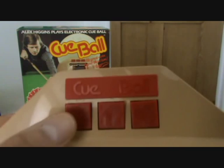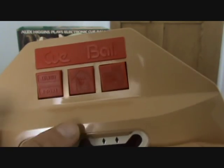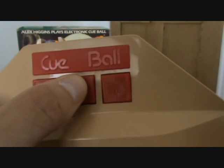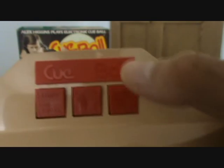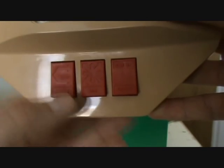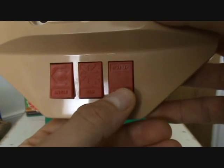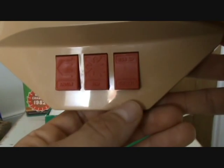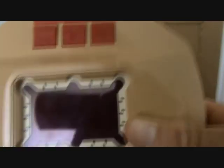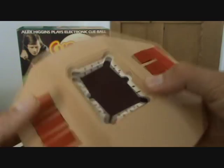On the front you have quite a few buttons. You have Select and Score for selecting three different ways to play pool, from straight pool to poison pool to trick shots. You have Ball Up and Ball Over to position your cue ball on the screen. Next, you have your Angle and Aim buttons to give you better accuracy, and your Cue and Shoot buttons to give you different levels of power when hitting the cue ball, depending on how long you hold it down for. Those are the buttons — let's have a look at some gameplay.